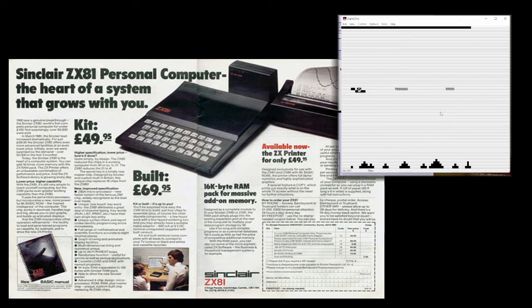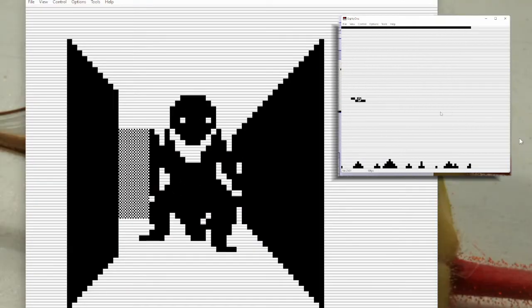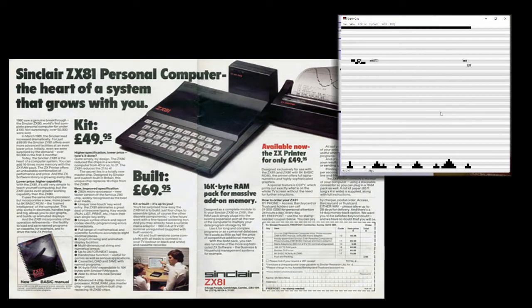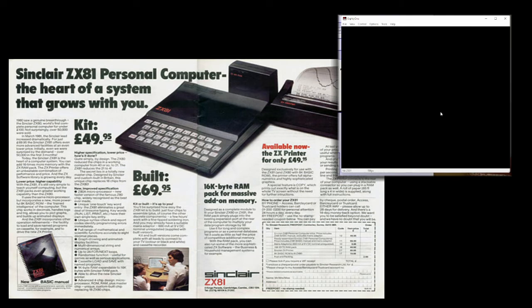That said, the only program that I've really got any great motivation for writing is a copy of Defender. There were many games that I enjoyed on a ZX81 as a child, like Galaxians and Monster Maze, I think were the two main ones. But as an adult, I'd become aware of this game Defender, and of course I used to enjoy Defender on the BBC Micro when I was a kid. So anyway, I started coding.